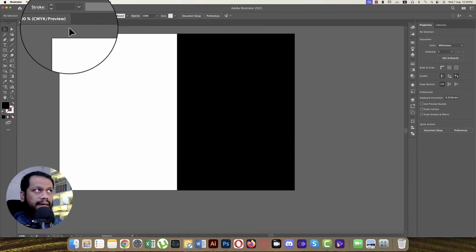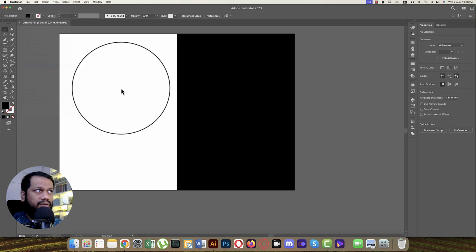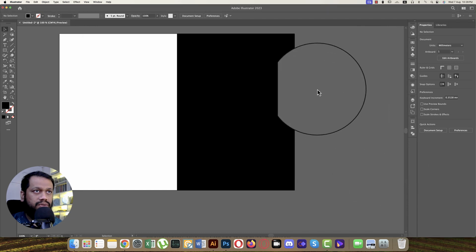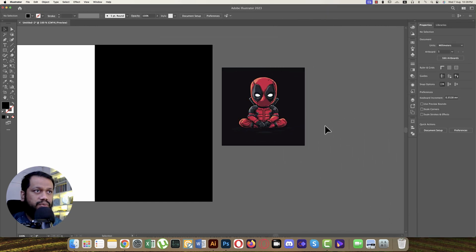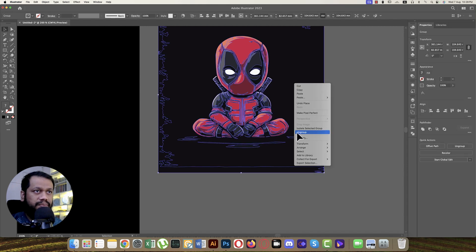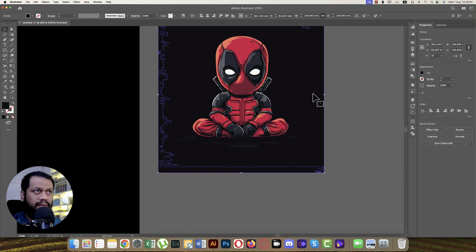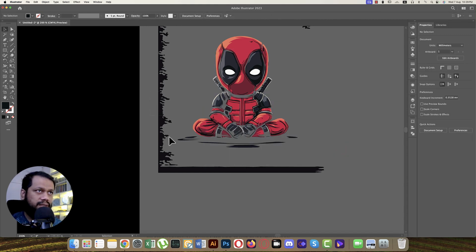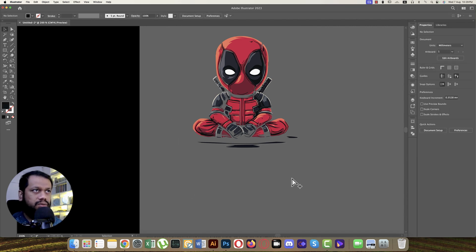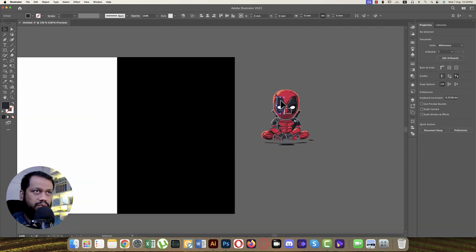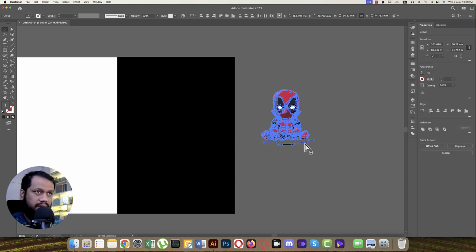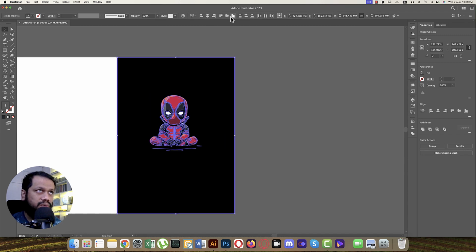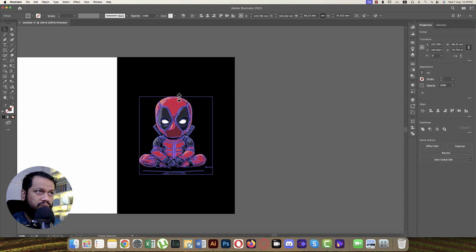Now for that SVG format, I'll go to File and going to the Place options, and I already made the SVG, so just placing it over there. In this portion we are getting the black and the white. Right-click and ungroup that, and you can remove the black portion. So I'm removing that by pressing delete, that's good, and that portion as well. So our black portion is gone, only the red and other portions are here, which is ungrouped, and making this one a group by pressing Ctrl G. Now we are getting this into the middle of the artboard, that's good, making this bigger.